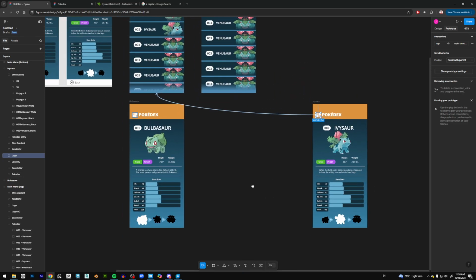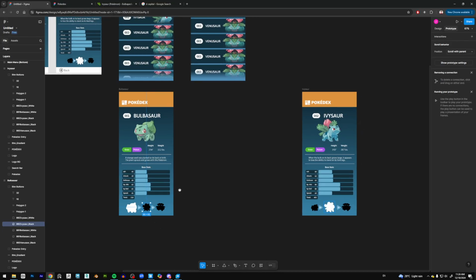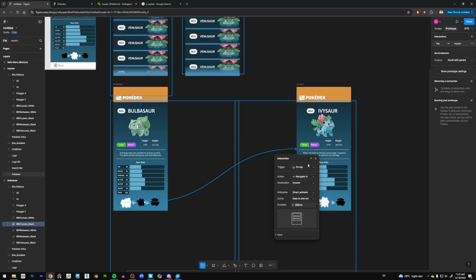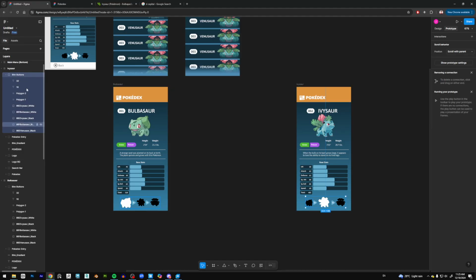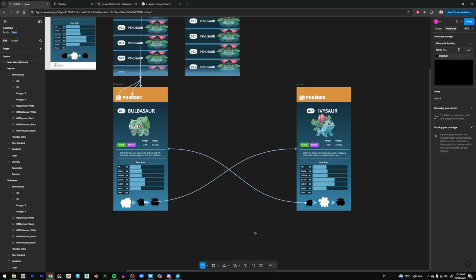And let's see. Okay, this one we want the Ivysaur black to link to this. On tap, yes. Then we want this Bulbasaur, I guess white or black doesn't matter, link to this. Smart animate, okay, yeah.